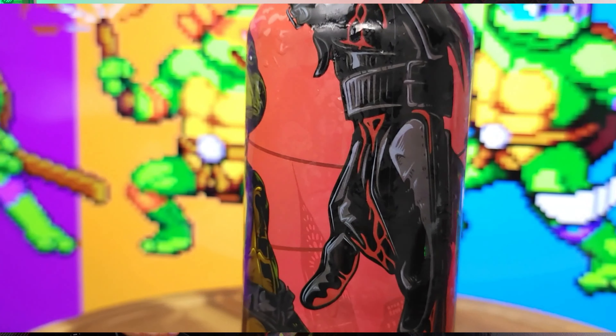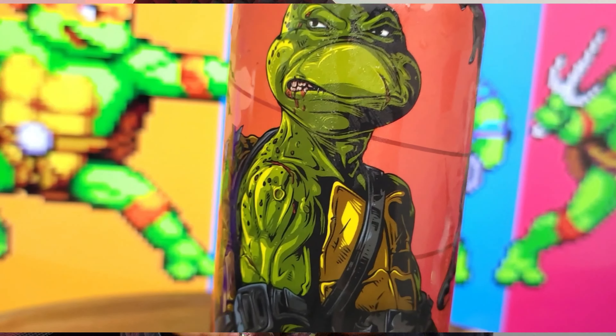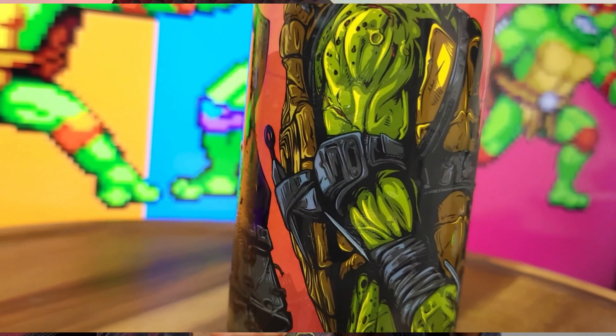To put it how the Ninja Turtles say it — holy shit, this is amazing! You get everything, absolutely everything that you smell, and then some. You get caramel, you get chocolate, you get small hints of smokiness. This thing is sweet, much more sweeter than Michelangelo's dance moves. And speaking of Michelangelo, y'all need to go check out the Last Ronin comic book. But yes, this stout carries a heavy ABV of 10%, guys.